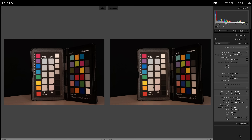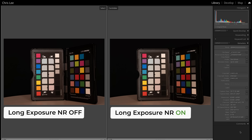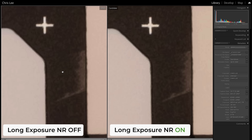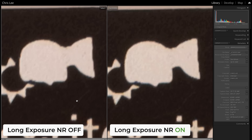Right here I have two different 15-minute exposures — my shutter speed was set for 15 minutes. Both of them are using the lowest base ISO value and shot with the same lens at f/16. The image on the left was shot without noise reduction turned on; the image on the right, I turned it on. I am now zoomed in 800%, and I am not seeing much of a difference at all. These raw images look identical.